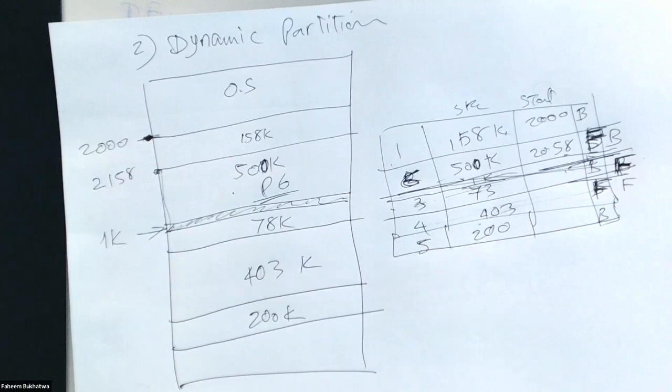Are they immediately in memory? Immediately before me and immediately after me? If they are, let's join together, because we're both free. So in this case, this block is free and this block is free. That one and that one are free. This one is 78 kilobytes and this one is 403. Just let's make numbers easy. Imagine this is 100 and that's 400.